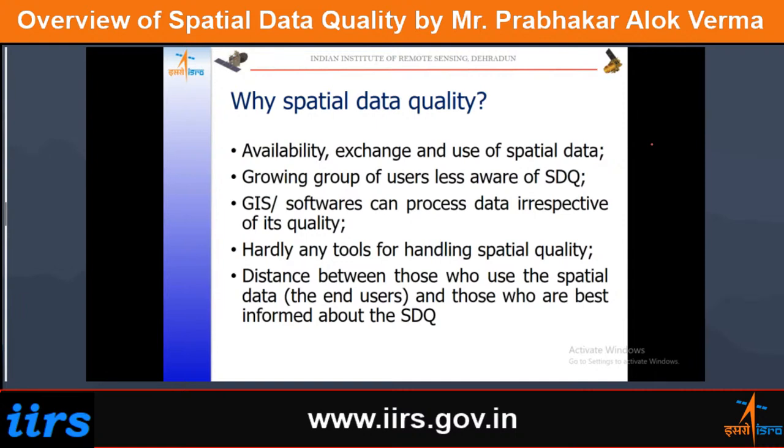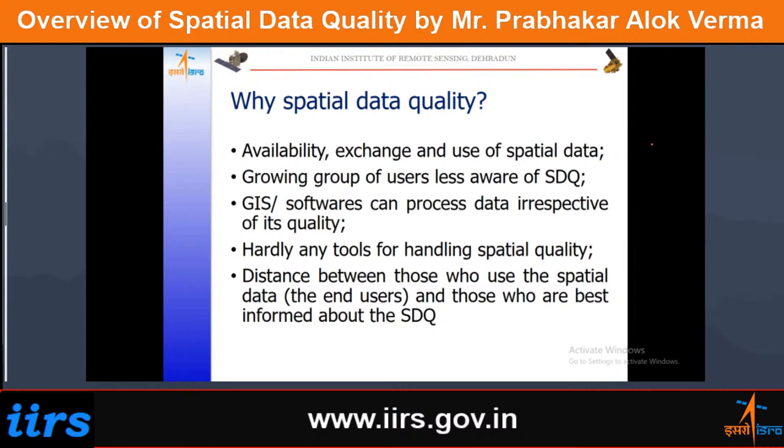You can find tools for positional accuracy assessment and attribute accuracy assessment, but there are many other parameters for which hardly any tools exist. And there is a distance between those who use spatial data and those who are best informed about spatial data quality.